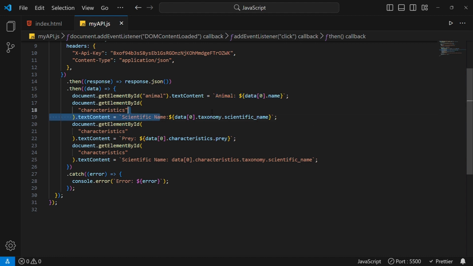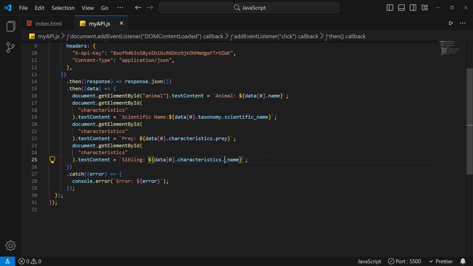Then here we are passing the name, the scientific name, the prey, and here you can pass in the sibling, the name of sibling. For the name of sibling, I believe it was denoted something like name of young. If it is not right, we'll just edit it again.